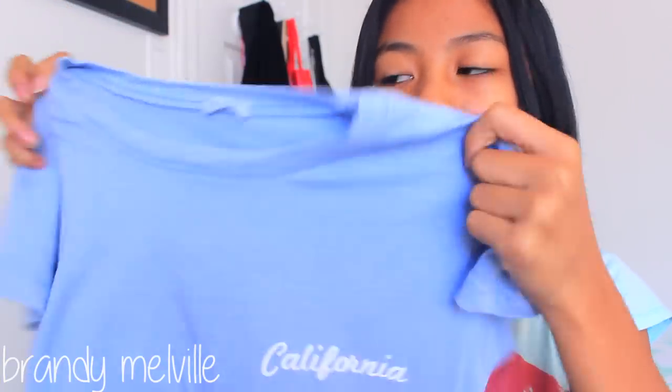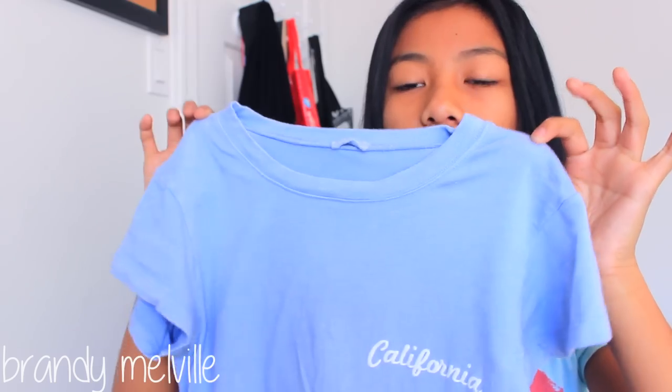The next thing I picked up is this blue t-shirt that says California in a really cute font. It was about $20 and it's a very nice, slightly cropped t-shirt — super simple, very soft, and goes with a lot of things. When I'm choosing things to buy, I think about whether it will go with jeans, leggings, or pants, and whether I can only wear it in one season. I like to think about versatility so I can wear it with everything.